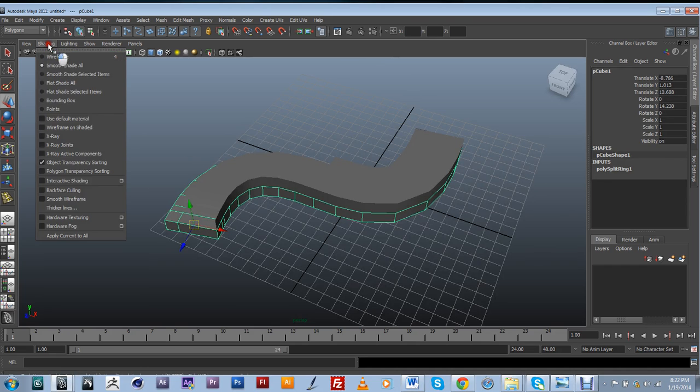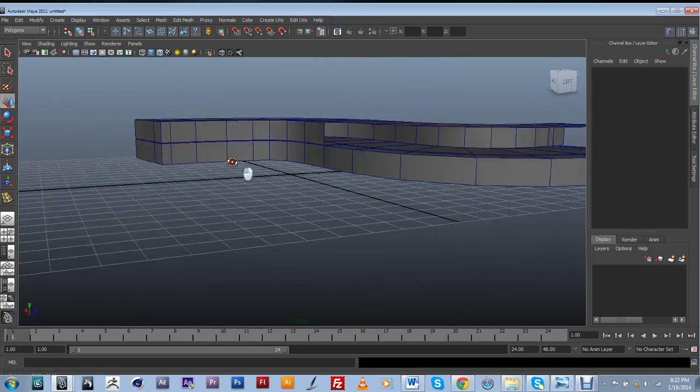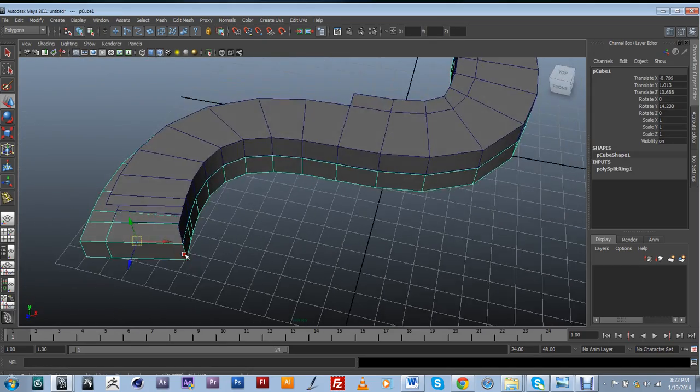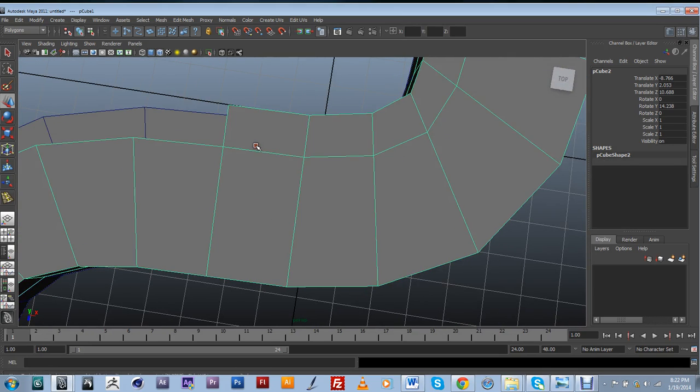So let's just change back into my perspective. I'm also gonna turn on my wireframe unshaded so I can see what's going on with my geometry at the same time. And then on this one, I'm actually going to delete a couple more faces on the one on top.